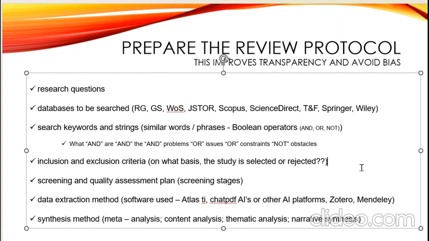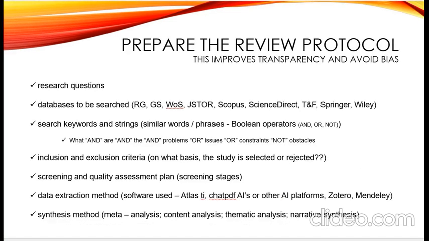Based on that, it will give the output, and I will summarize that in an Excel table. Like that, you should mention how you are going to extract the data, the data collection method for your system. The data extraction method using those software or any other AI platforms. Okay, then the last step is how you are going to synthesize your data.